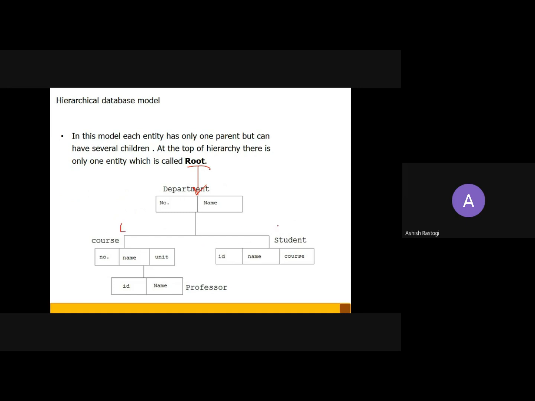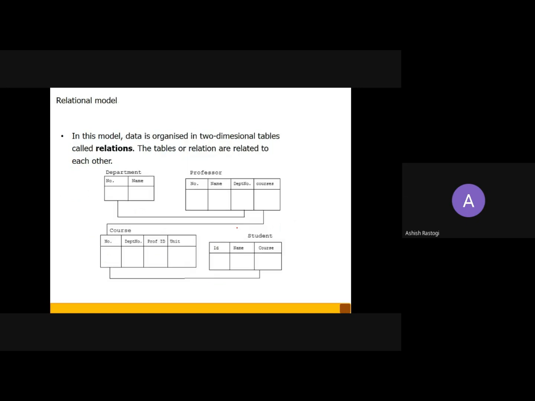One is the child element, right? And further sub-child elements are there. So all the database elements, or you can say entities, make a tree diagram. But actually, if you see different organizations, it is not compulsory for every organization to have a structure of all entities in the tree format. It is not necessary. So in that situation, we change this model, because this model does not work in that situation. So in that situation, we are using the relational model.